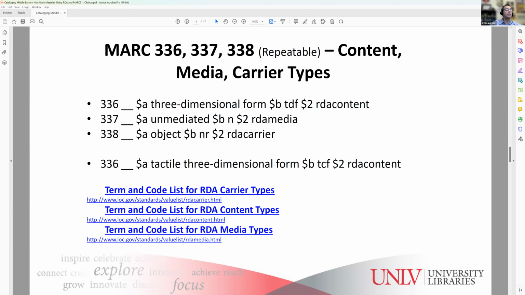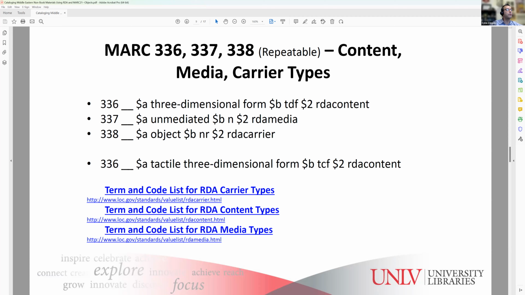For 336 or content, the content type for realia and other objects is usually three-dimensional form. Sometimes you see tactile three-dimensional form, and that's used for something intended to be perceived through touch. So we don't use tactile for everything.